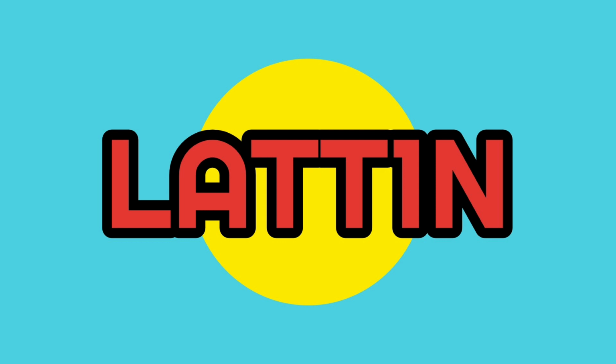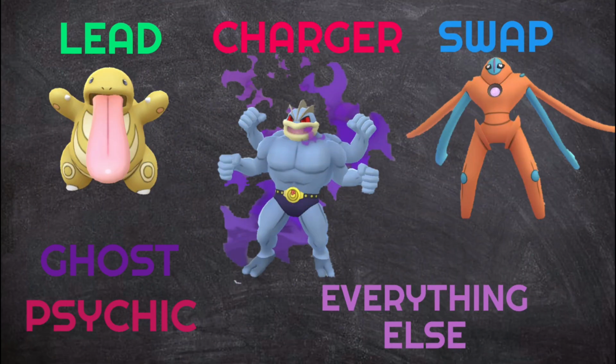That's the first battle I put for you there, but stay on and watch all of the videos, they're very entertaining. This is the team. Lickitung lead to handle all the ghost and psychic types, and basically I have the two counter users in the back, Shadow Machamp, the spice, and Defense Deoxys as my safe swap. Handling everything else, because if you can get the ghosts and psychics out of the way, those two handle everything else pretty well.